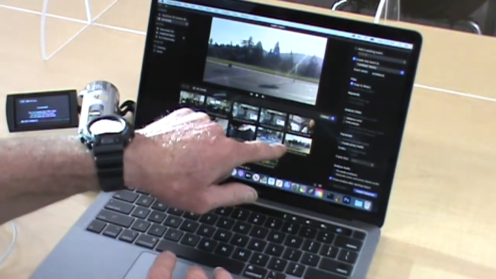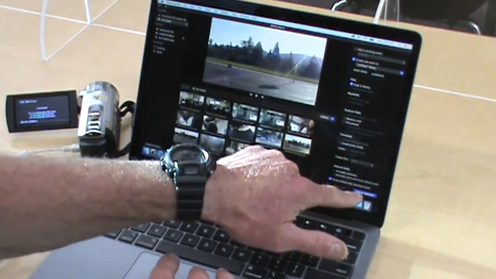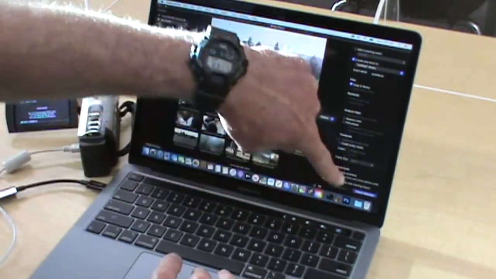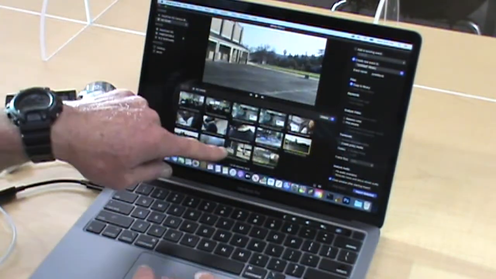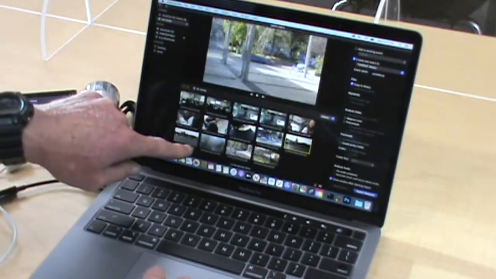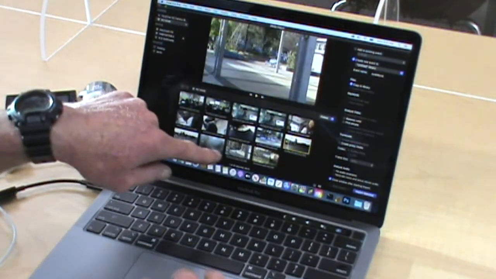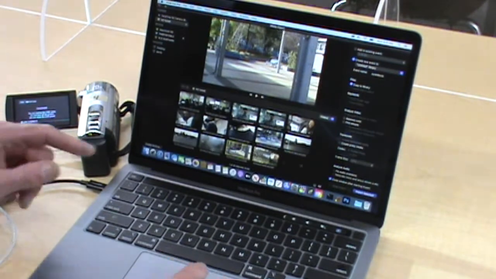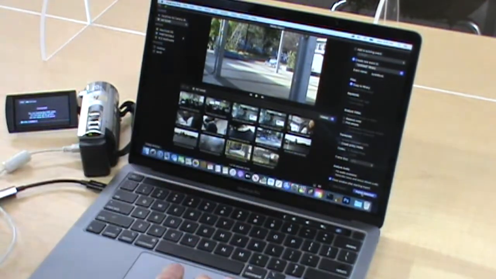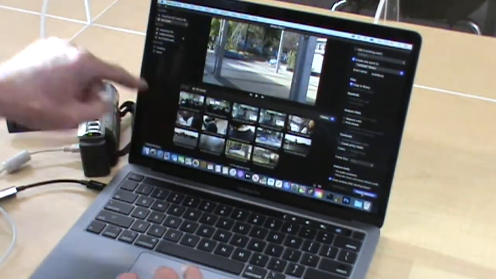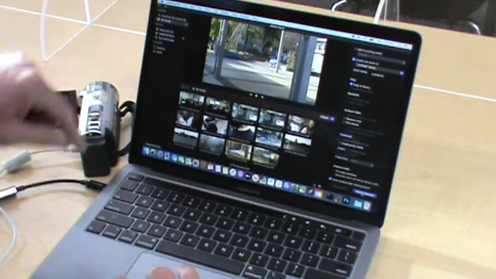Now the moment I did that, instead of saying import all, it now says import selected. And I want this one right here. Okay, so I'm going to click on this. There's the quad. Now I hit import selected, and it's going to bring it into that event on my computer and take it off of this camcorder.